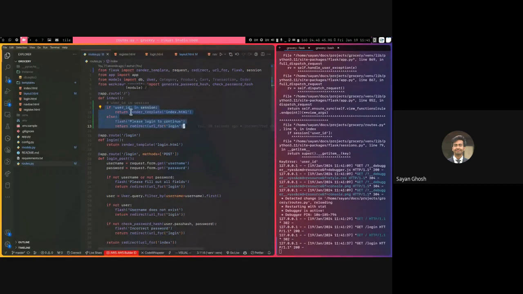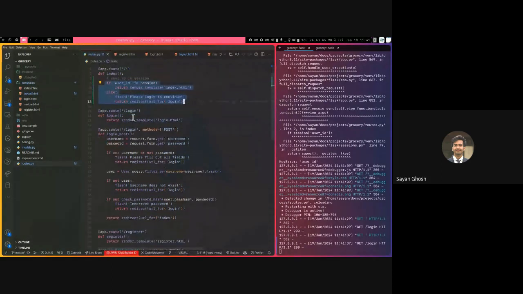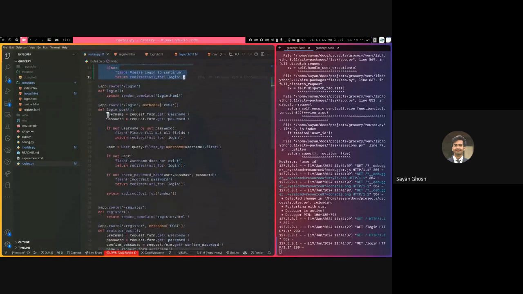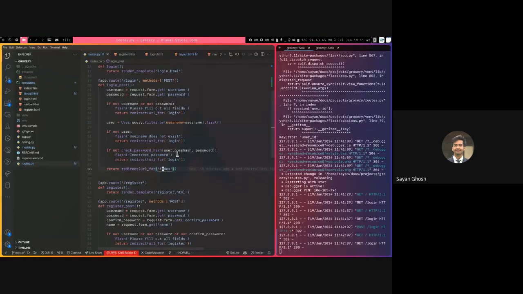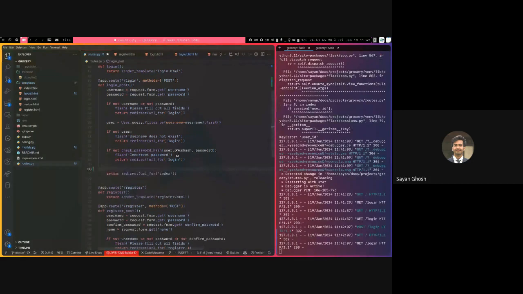Now what we have to do is we also have to let them get the cookie, right? So in the login now, first we will do all the normal checking, that if anything is wrong, we'll just send them back. But in the end, if everything is correct and they have given the correct one, so not just return redirect to index. So right now, as you can see, if I give the correct login also, then also it's coming back here.